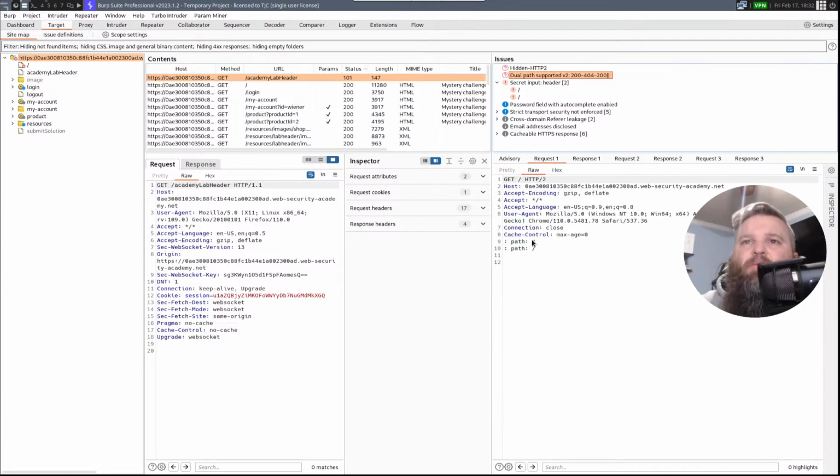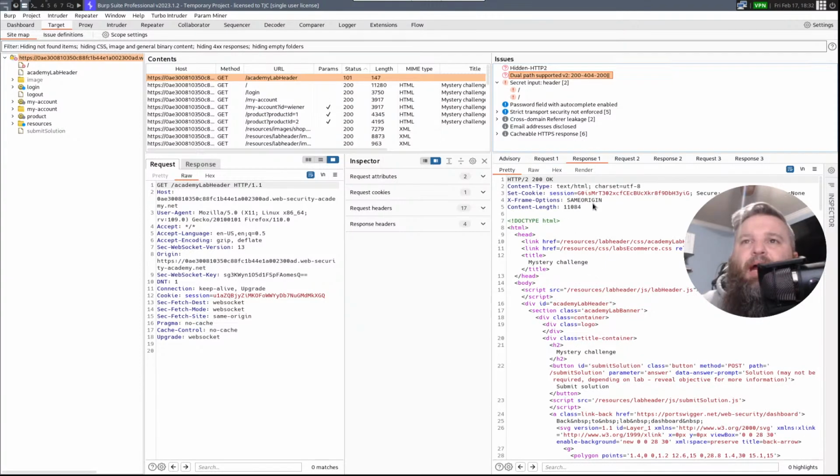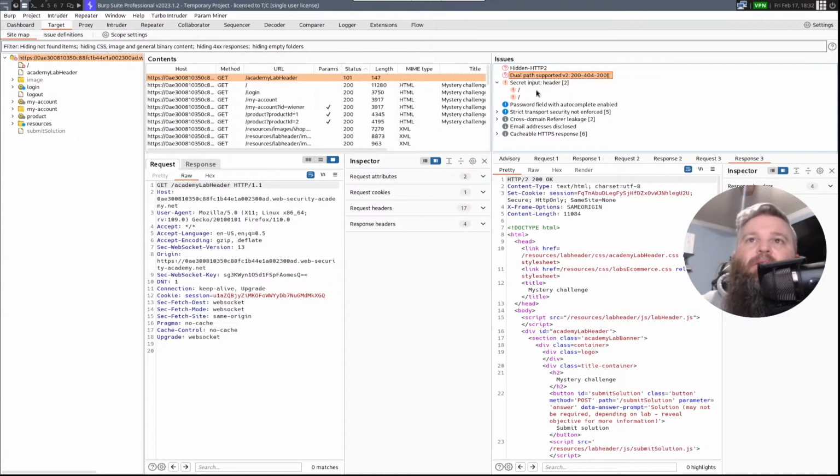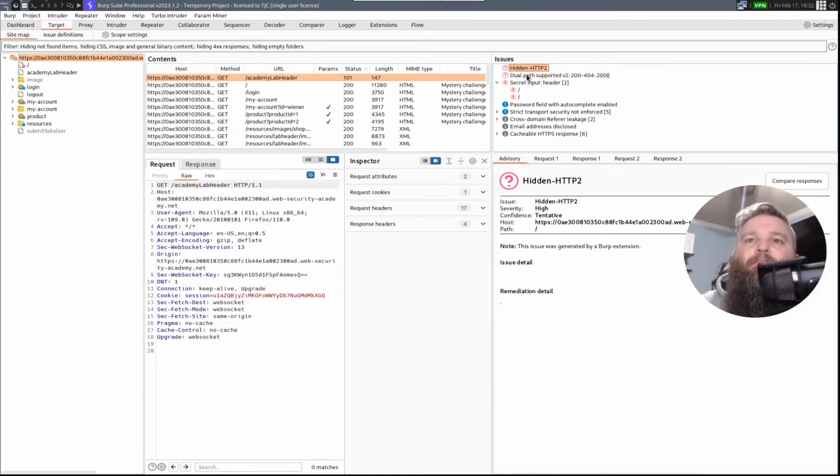So get the root with 2 paths. It worked. See, we have 2 paths. And we got the second one. So this time it should give a 200. It does. I don't think it's HTTP2.